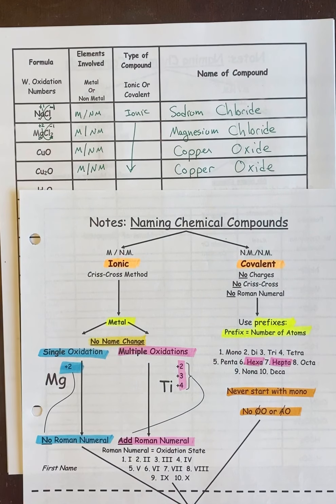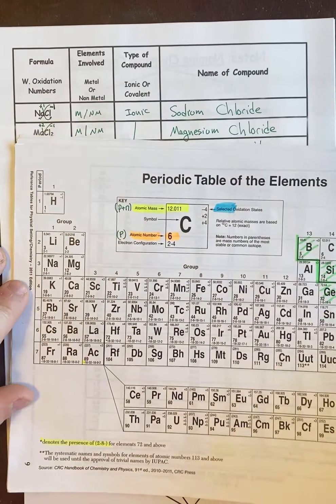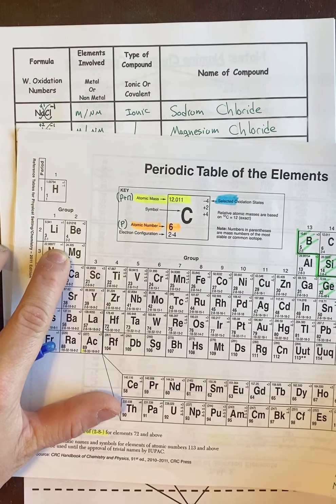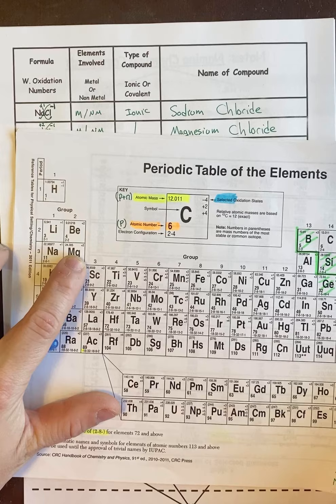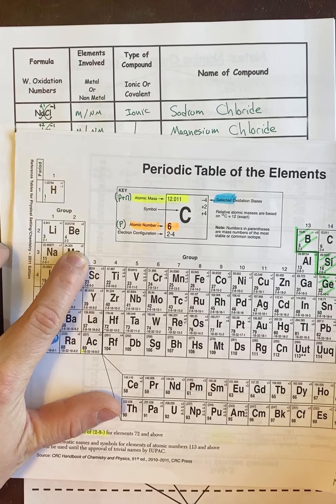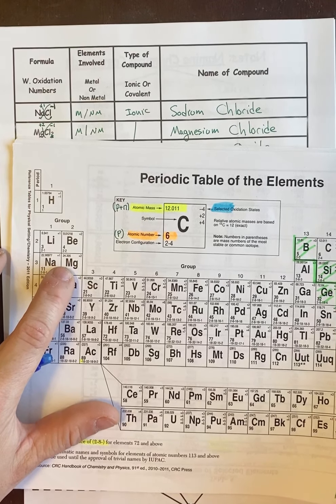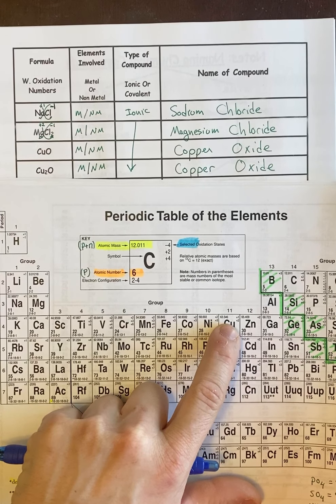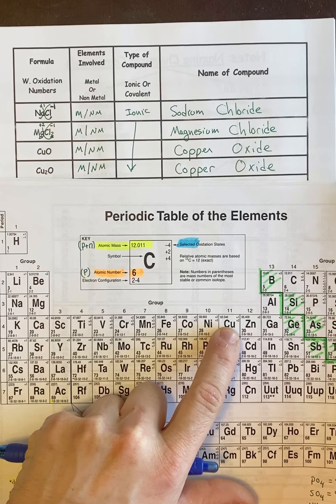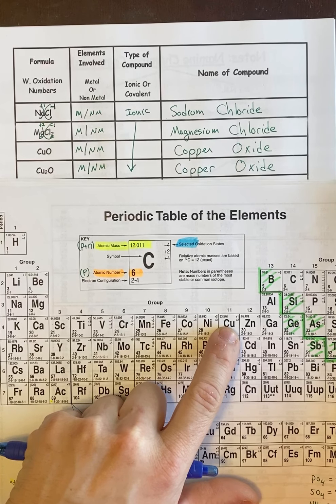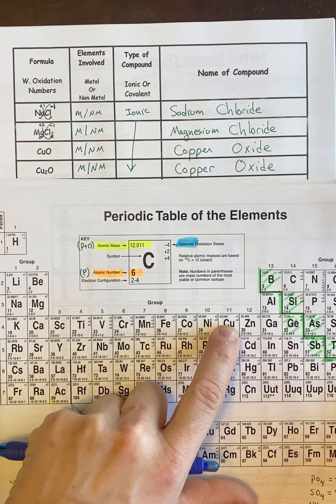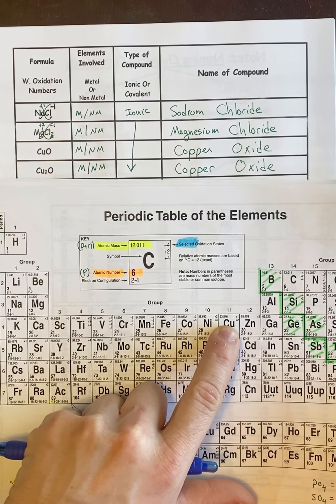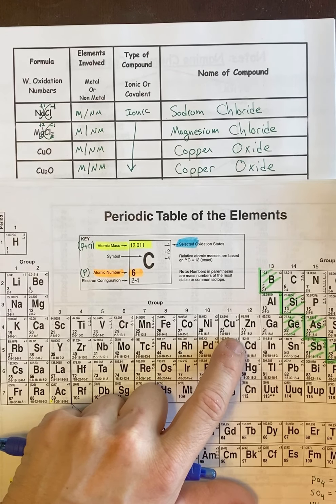Next two, here's why you need a Roman numeral. Now those don't need Roman numerals, because if we look up sodium, there's only one oxidation state. It's always +1. That's why it's so predictable. Magnesium, it's always +2. That's why it's so predictable, it doesn't need one. Copper, though, we've got a problem. Copper is commonly +1 and +2. That's what it really means for the metals. It is very common to see copper as +1. It's also very common to see copper as +2. Can it be other things? Yes, but they're less common and therefore not listed.